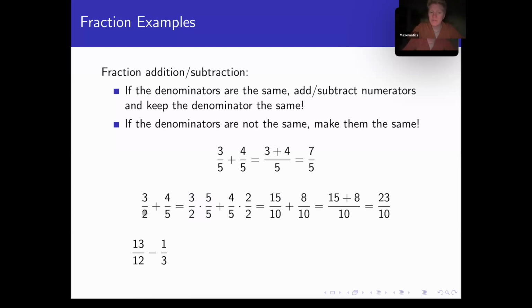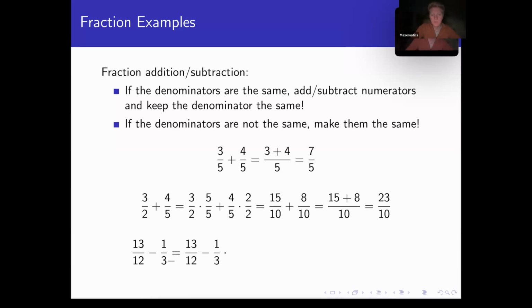But don't think that you always have to change both denominators. With 2 and 5, they don't share any factors, so 10 is the first possible multiple for both. But for 12 and 3, notice that 12 is already a multiple of 3. So you don't always need to change both. You can if you want. It would be more inefficient, and you would need to simplify later. It doesn't mean it's wrong, just means a little bit more time.